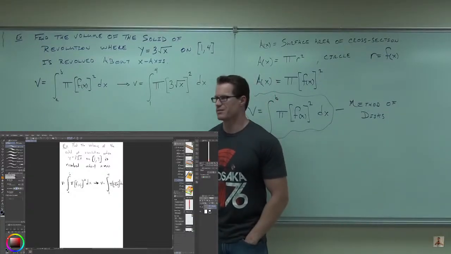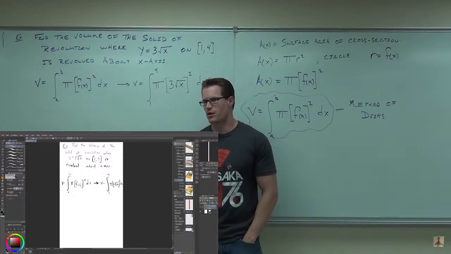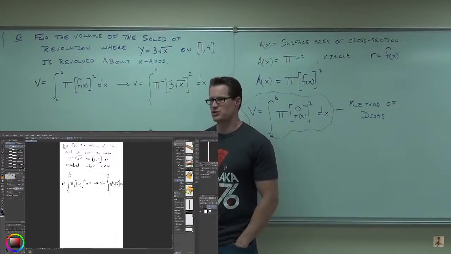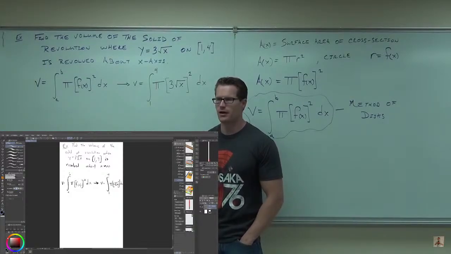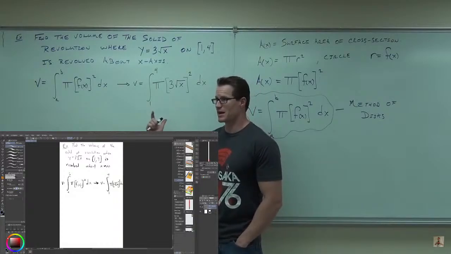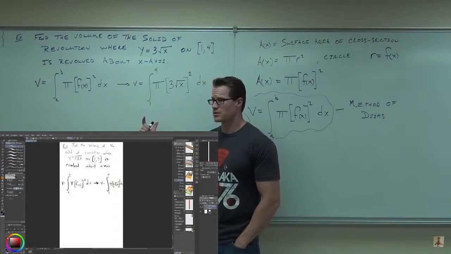Notice how the integrals are going to be not so bad. Well, sometimes they are a bear. I'll give you the honesty. Sometimes they're nasty, because you're squaring functions. I mean, if I had given you like x squared minus 3x plus 4, and we had to square that, that's not that fun. But this one's going to be at least a little bit nicer. You can see it, right? So don't forget to square it.